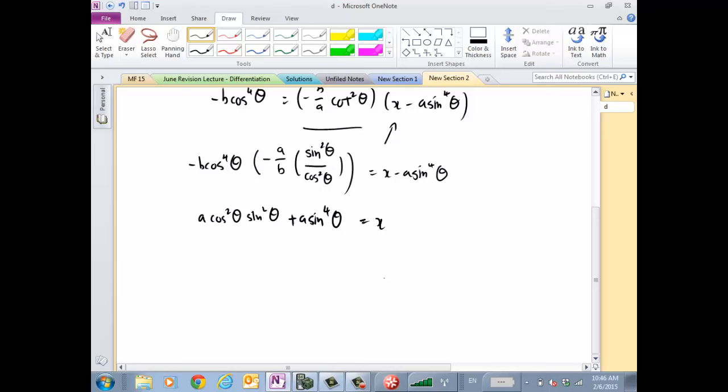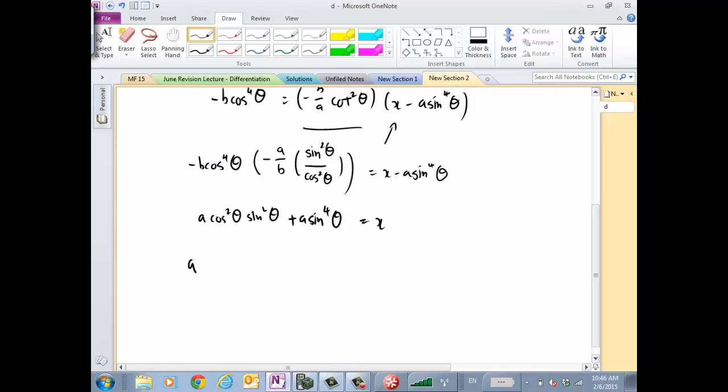But the thing is this, the question actually gives you the answer for the coordinates of P. They say that the x value is a sine square theta. Does this look anything like a sine square theta? Do you know how to simplify to it? If you don't know how to, it's simple, just continue. It means you can factorize out. So what is the thing that you can factorize out?